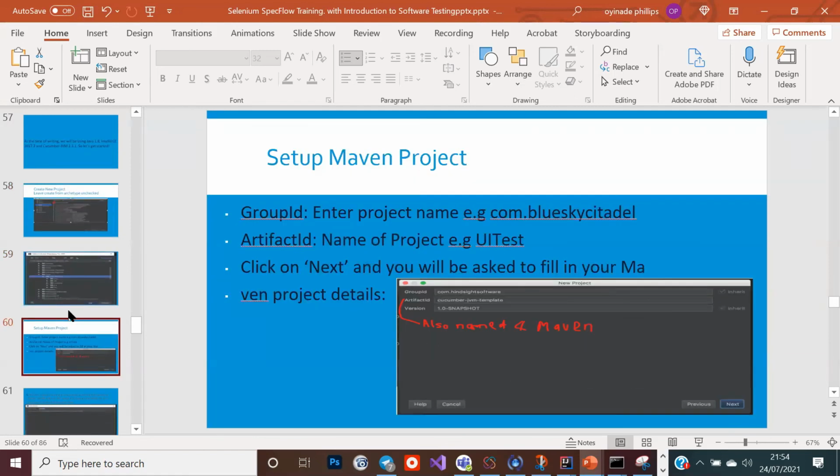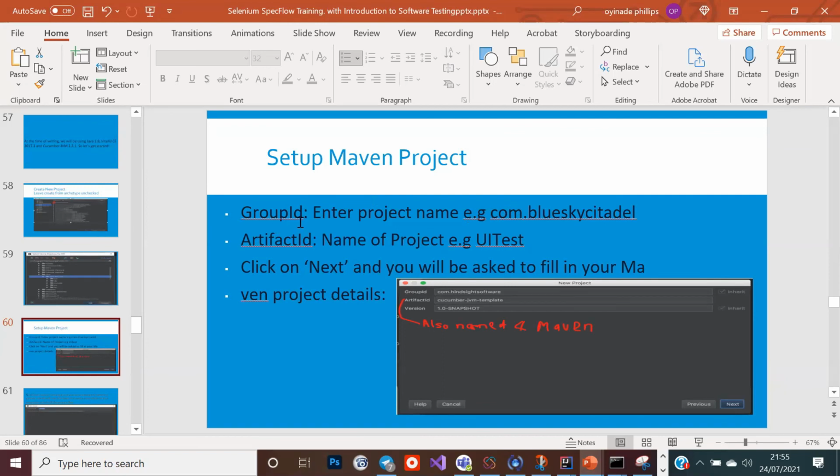Once you've done that, that will then take you to setting up your Maven project. You have your group ID and you have your artifact ID. Your artifact ID is also your project name, as you can see, I've named it for Maven.